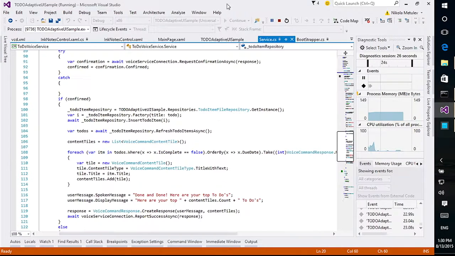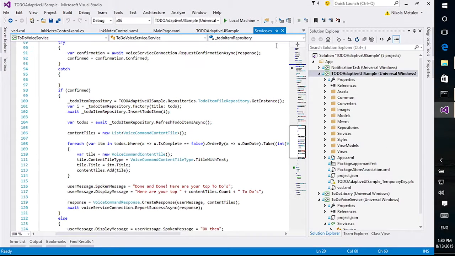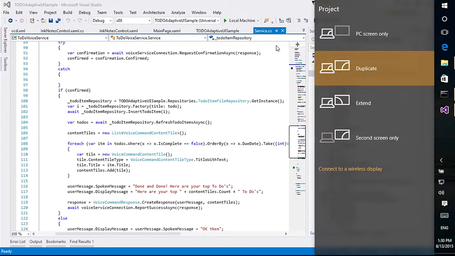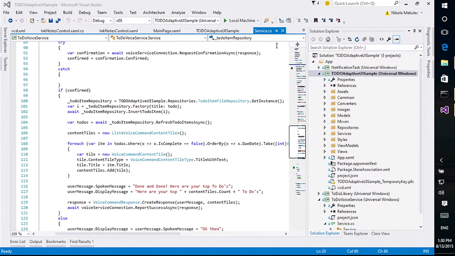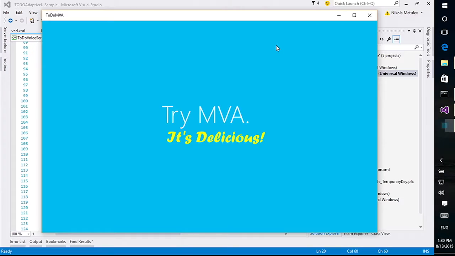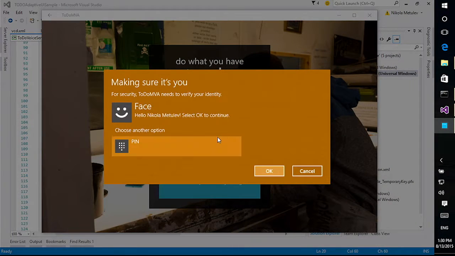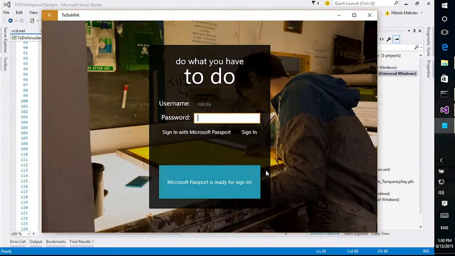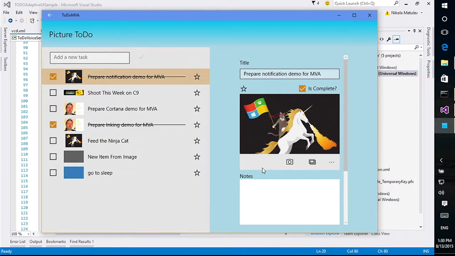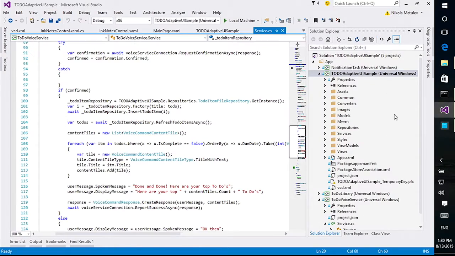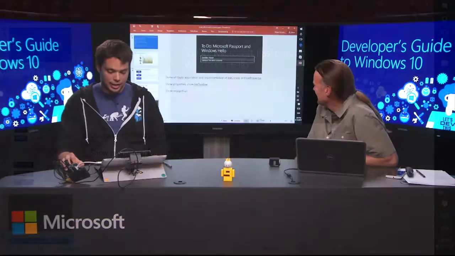Next time I launch the application, now that I've paired with Windows Hello my account on the server side, I no longer have to enter a password or anything. I can just authenticate with face recognition, and it automatically logs me in without entering a password, because it has done the authentication with the backend. Nice. So I think that's one of the last demos that I have.